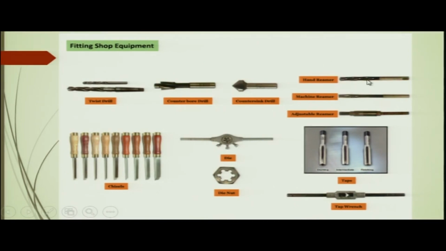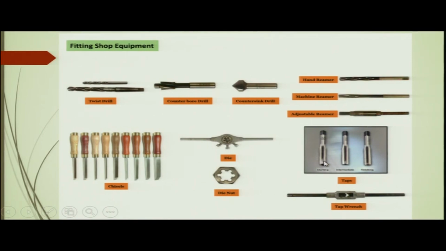Of course, not making the hole, but reaming the hole, to be better said. These are also used to hold the taps. I will come to the taps. In the taps also you have the square cross section at the end of the tap, and this part will be held here in the tap wrench, and then using these handles manually, you can make an internal thread with the taps. These taps are of different types. This is the starting tap, this is the intermediate tap, this is the finishing tap.